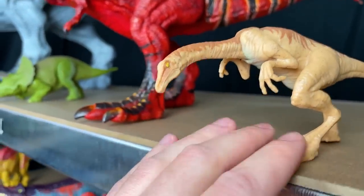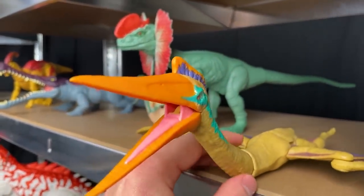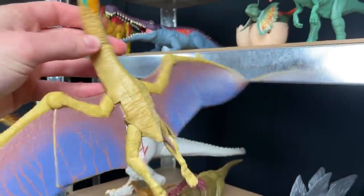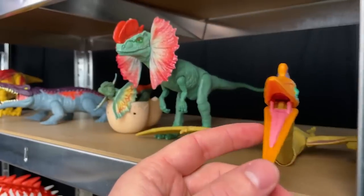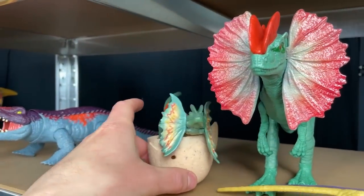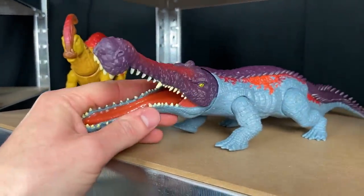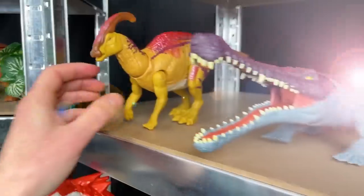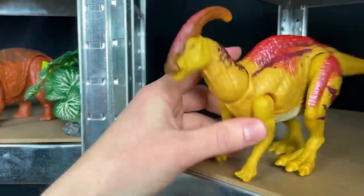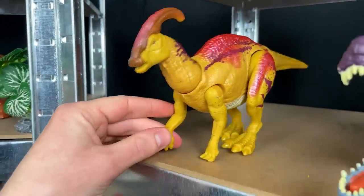Isn't that cute? Moving on to the next shelf, we've got this giant Quetzalcoatlus. Look at the size of this thing. Those wings are huge. Up next, we've got a mama Dilophosaurus and a baby Dilophosaurus still inside the egg. Moving on over here, we've got this awesomely covered sarcophagus. Over here, we've got this yellow dinosaur with the red top and that huge horn, but I'm not sure what kind of dinosaur this is. Do you know? Why don't you let me know in the comments below.